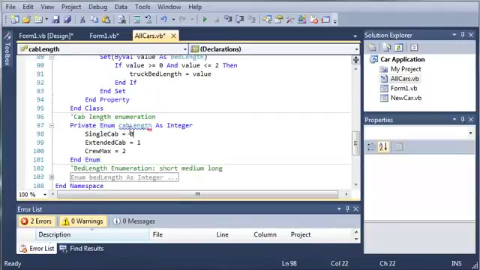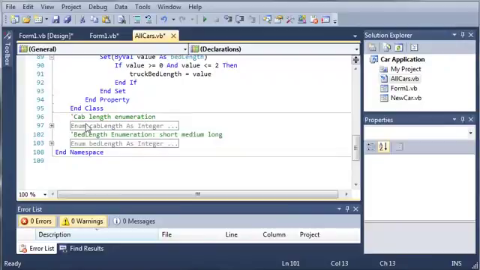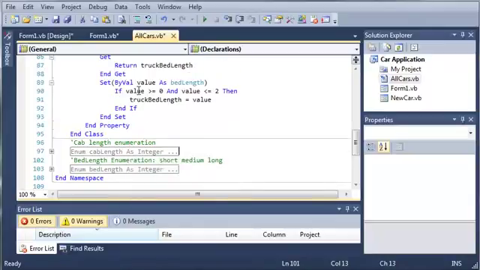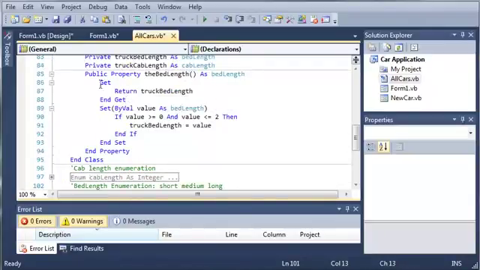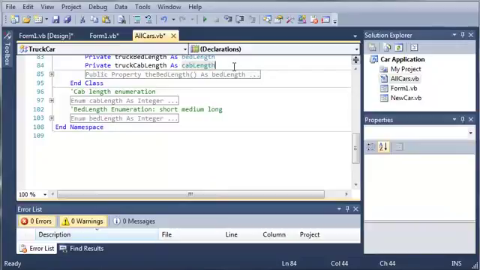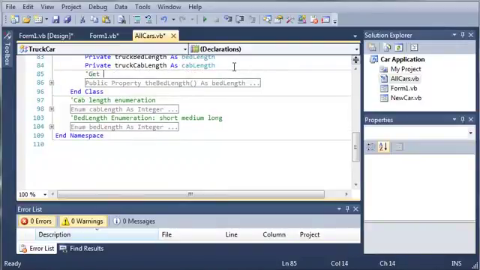So now that it's in the namespace, we're getting another error. So what we need to do to just get rid of that error is take out the private keyword, because this isn't inside of any class. So we have our enumeration cab length and our enumeration bed length. So now this will work as we intended it to. So we'll just type get and sets the bed length.